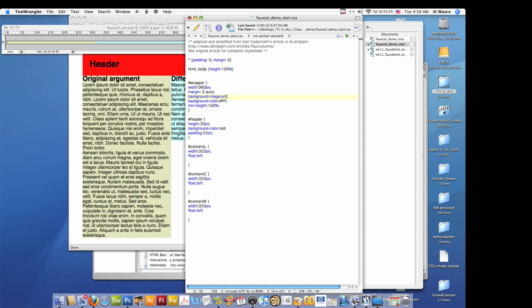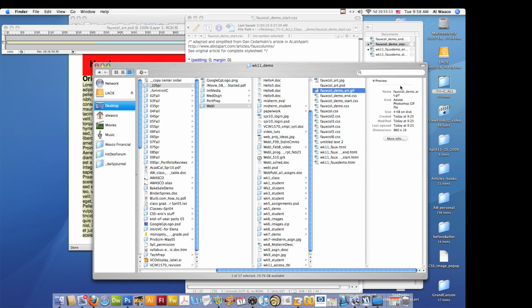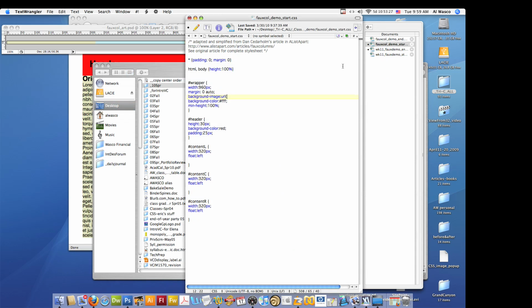And I've called that background image... let me see. Here it is. Focal Demo Art. Now, when you've got long names like this, it makes it a little harder to remember, a little harder to type. I suggest you do what I'm doing right here. Select it. Copy that. I'm doing Command C. Come back over here where I need it. I'm going to go Command V and paste it. You'll be amazed at how many typing errors and screw-ups you're going to prevent by copying and pasting rather than typing it in there.